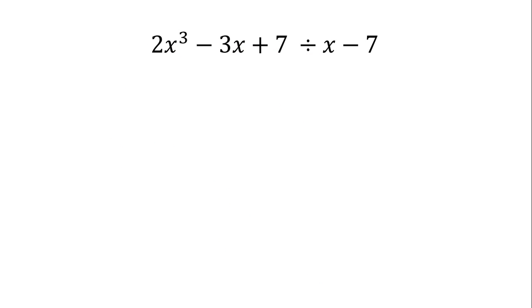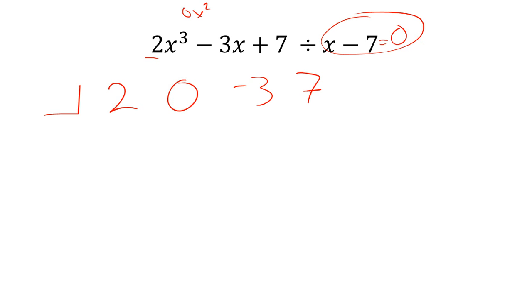Here's synthetic division. Synthetic division, some people like because it's simpler. All you're dealing with are the coefficients. So what you're going to do is make a little backwards L, and look at the coefficients. Well, the first one's 2. You see we have no x squared, so we have to put a placeholder, 0. That was for the x squared. Okay, -3, 7. In this little box, or half box, you're going to solve this right here for 0, which gets us x equals 7. And you're going to put that number into the box.